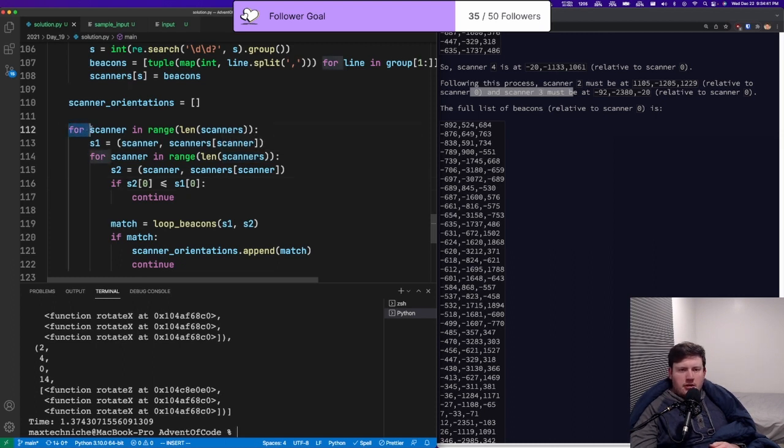So now, instead of looping the, I'm sure it creates a list anyways, but so this way I can update the original scanner list.